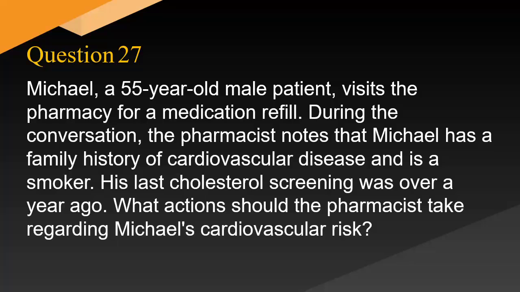Michael, a 55-year-old male patient, visits the pharmacy for a medication refill. During the conversation, the pharmacist notes that Michael has a family history of cardiovascular disease and is a smoker. His last cholesterol screening was over a year ago. What actions should the pharmacist take regarding Michael's cardiovascular risk?